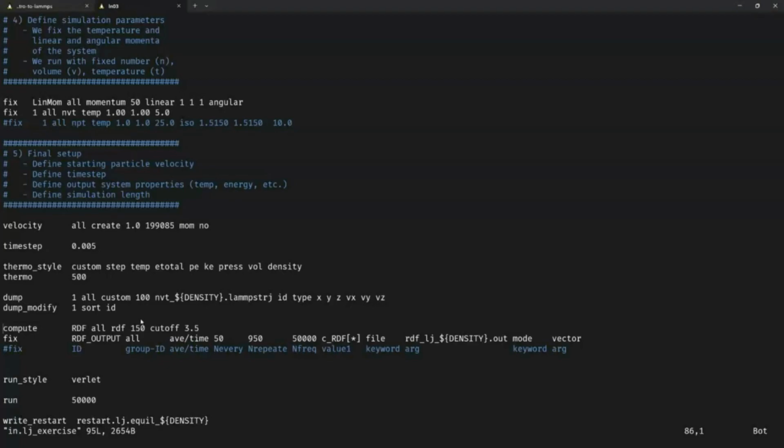If you've never heard of an RDF, they basically compare the density of particles a certain distance away from your central particle and compare that to a uniform distribution. So basically, if there's any kind of creation of a shell around a particle, the RDF will be able to tell you that. You can do RDFs between, for example, the same types of atoms, of particles, or you can do RDFs between different types of particles. In the case of the simulation, we just have the one type. So the RDF will be calculated for every atom of type 1 against every other atom of type 1, and you'll have a radial distribution function between types 1 and 1.